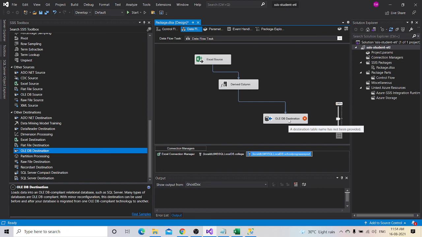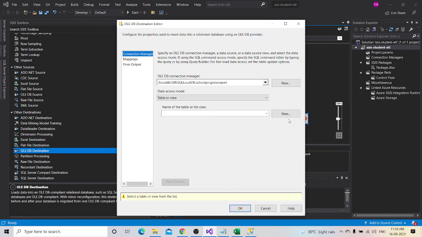So still it was showing some error, so no worries, we will check it again. So now the table name has been checked.